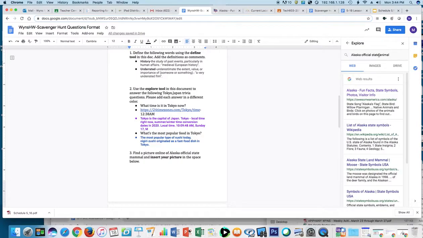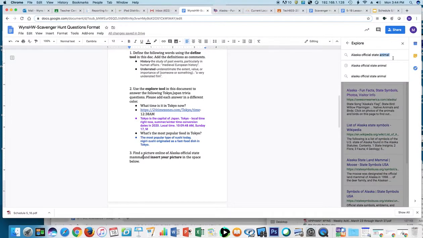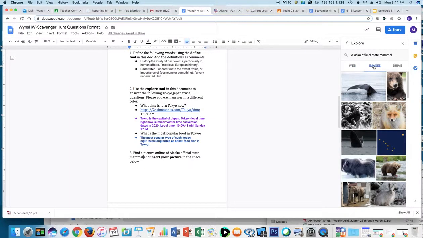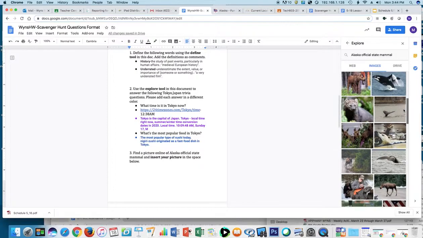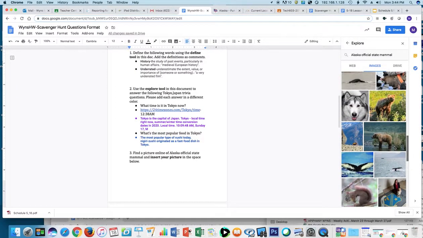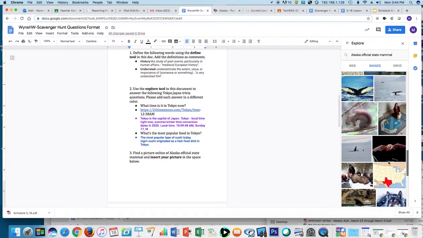And of course in here, I would have to change that. Now when I do that, it's going to go directly to what I need to find. Now I have to look for a picture of a moose. You tell me if I'm right. Did I find it yet? Doesn't look like I found it yet.